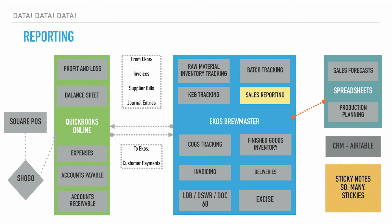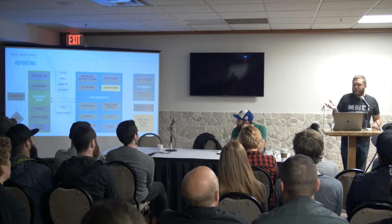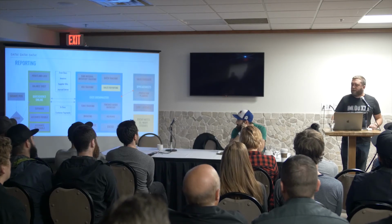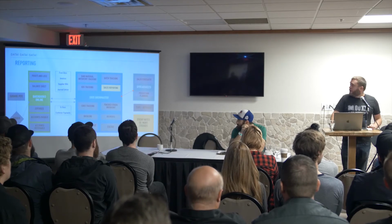Obviously your financial statements are going to be in QuickBooks, so your profit and loss and your balance sheet and things like that. But the biggest thing is probably the sales reporting and also batch data and production data. And things like accounts receivable still come out of QuickBooks. We actually set up, just once a week on Thursday, I think, our order desk gets an email with all the outstanding AR. It just lists them all so they know they can go track stuff down, right? So you can automate a lot of these things with these tools pretty simply.